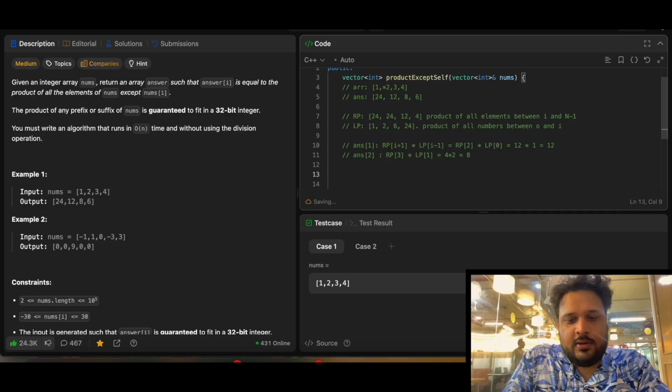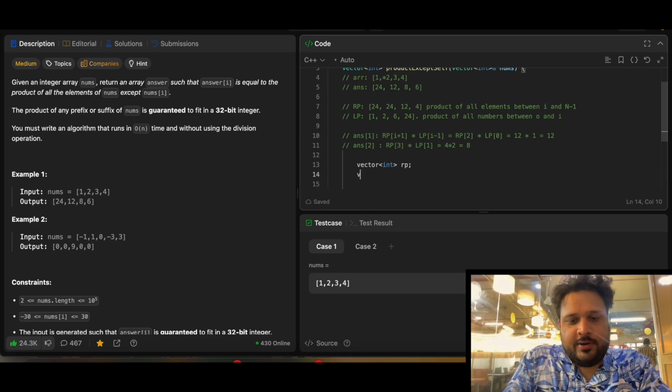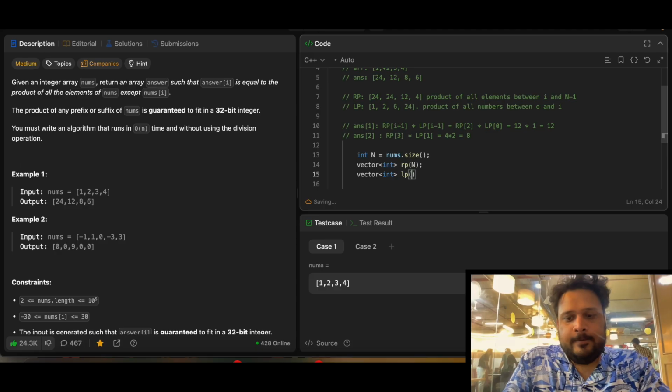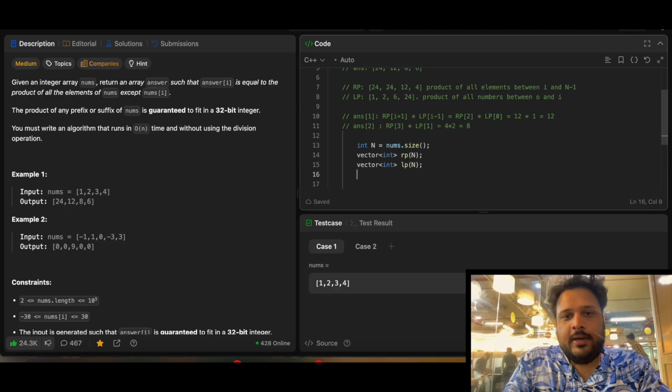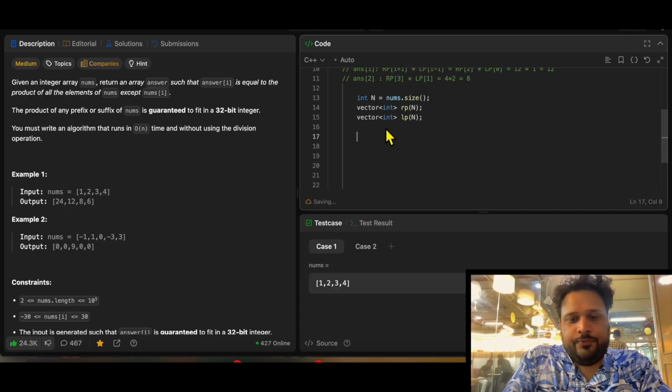So let's quickly get started with this. We define a vector of integers right product, and a vector of integers left product. We are also going to take the size of the array in a variable n. Let's pre-allocate the space. Now we can quickly find the left product.